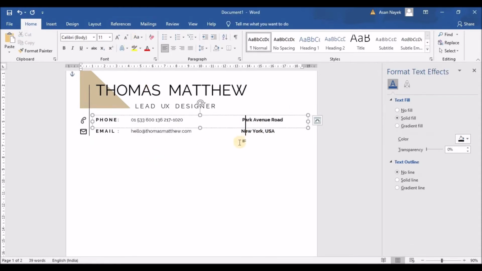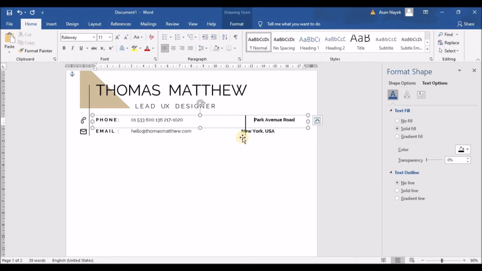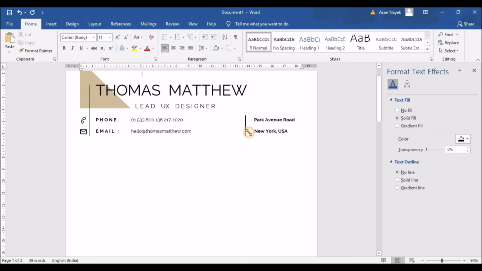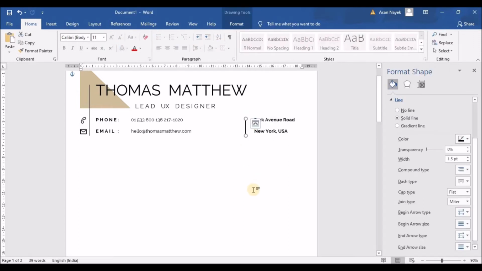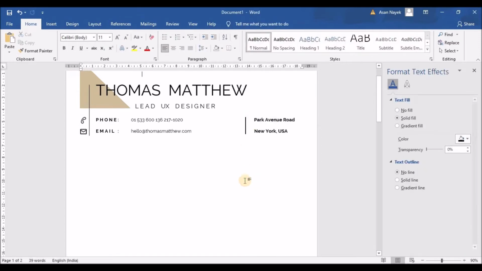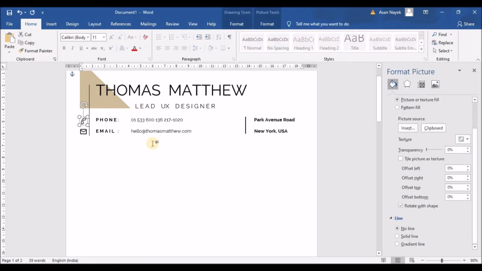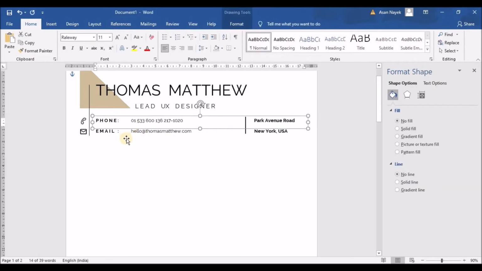So here I'm decreasing this font size to 11 points, and since I have reduced the font size, the text has moved a little, so I am giving the spaces back. So minor adjustments to the text and the position.